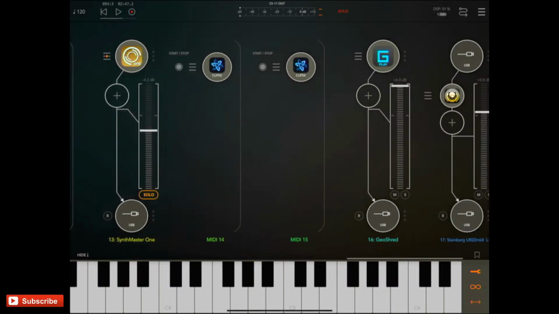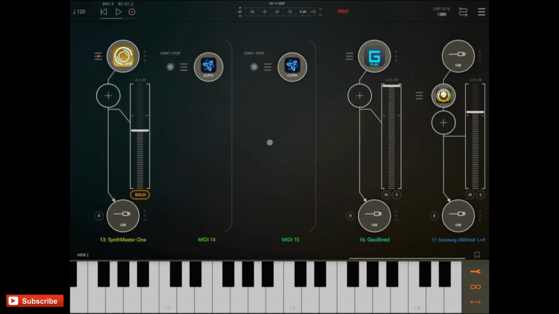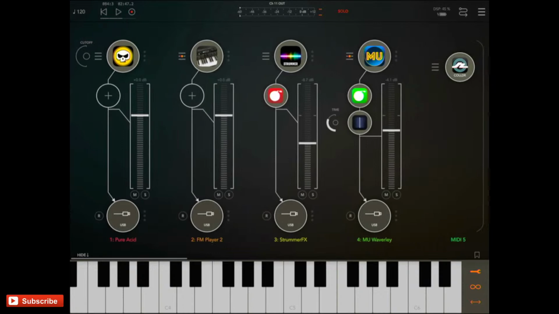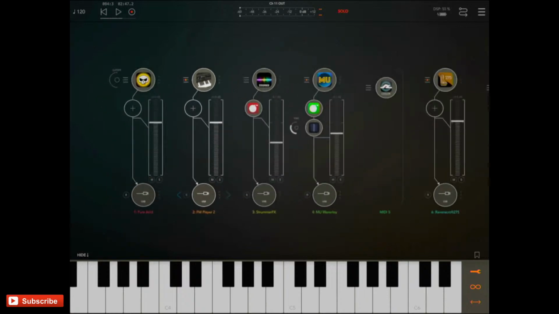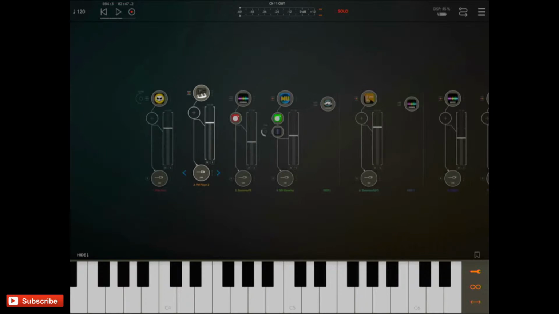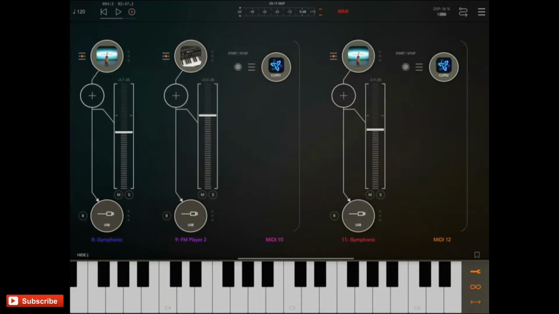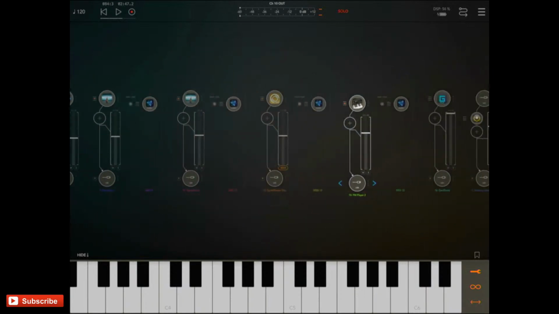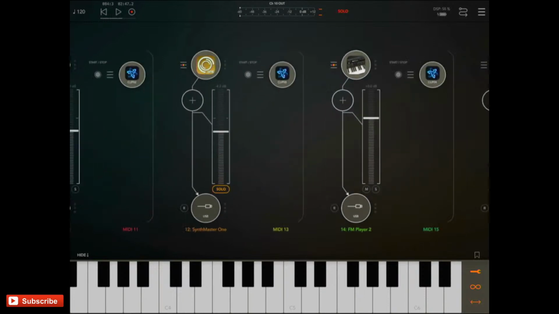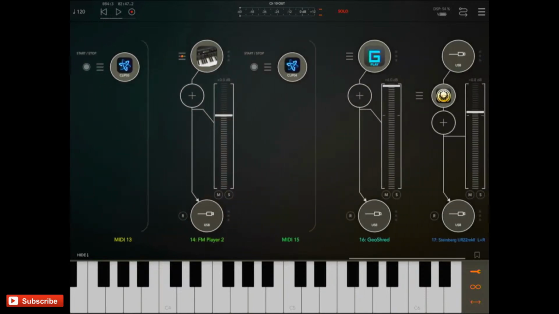Okay, now you'll notice here I've got another one sitting right next to it, another MIDI 15. This is actually controlling the bass here, this second track. I just moved this bass. Now I'll show you how you move this. I'm just going to touch on this and hold it up, and you'll see when I hold it up, everything goes smaller. So now I'm going to drag this across and bring it back home so it's more in sync and can be back next to that MIDI track so I know what's going on. There we go. So now it's back next to its MIDI track, so I know this MIDI track here is controlling this bass amp, this bass sound.